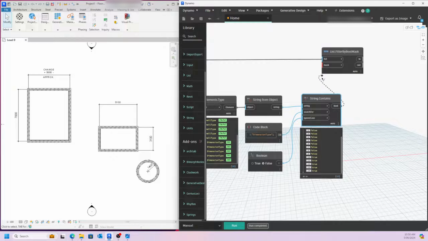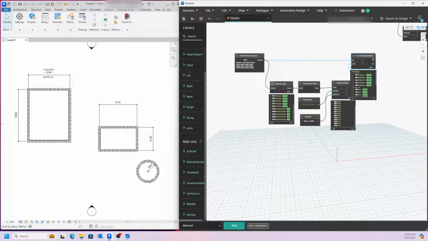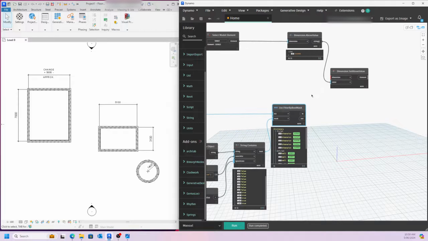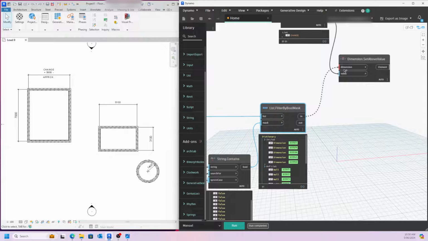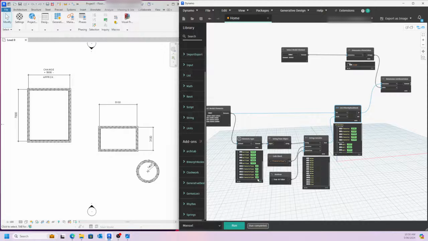Now we plug the bool from the string contains into the mask in the filter by bool mask. Just run that again. And you can see now in the in list, we have the dimensions, and in our out list, we have the wall. So this in list is going to be plugged into the dimension of the dimension set above. And now we'll hit run.